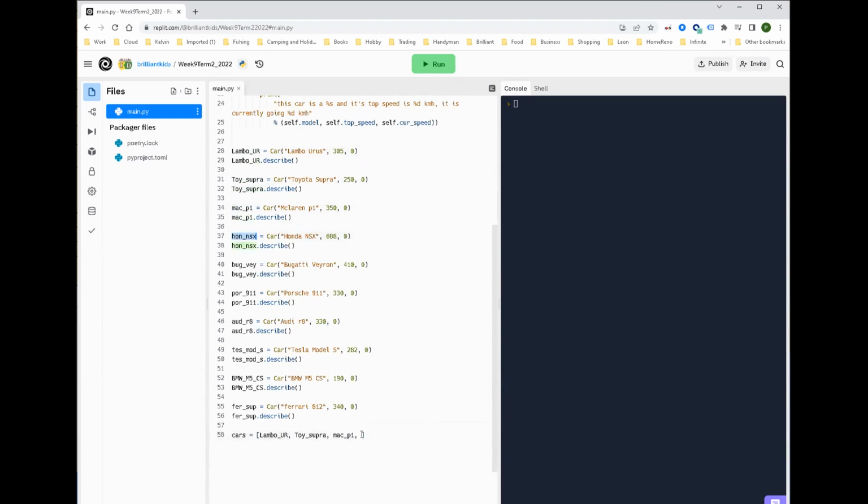Then we got, good one, Tesla Model S. That's pretty good. You know a lot about cars.